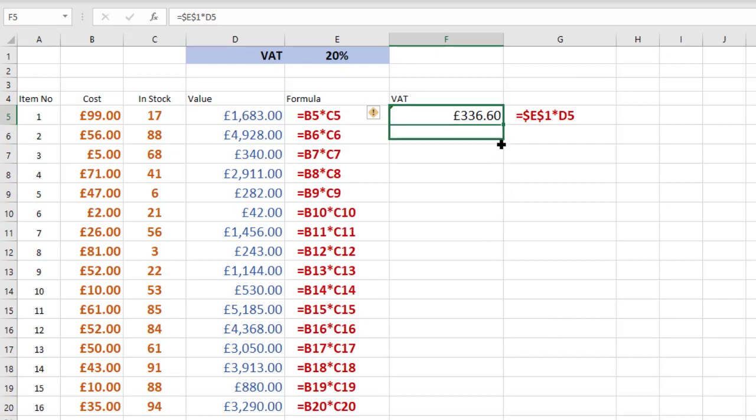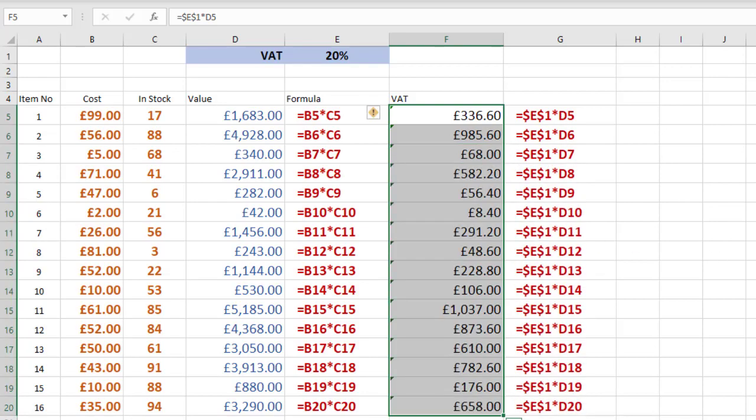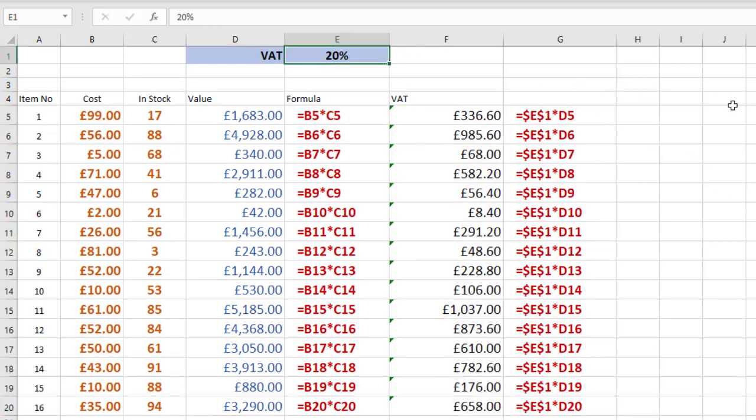So now let's drag this down 1 and copy it. Can you see that we've still got E1, but it's times D6 this time? So we can send that all the way down and we get the correct results all the way down. Now if I change this 20% to say 25% and press enter, that changes all of those calculations. So this is a really handy feature to be aware of and use, because you can be much more efficient and dynamic in your spreadsheets.